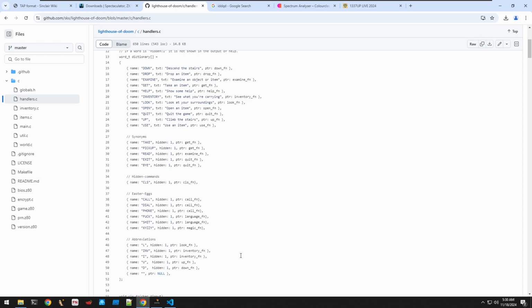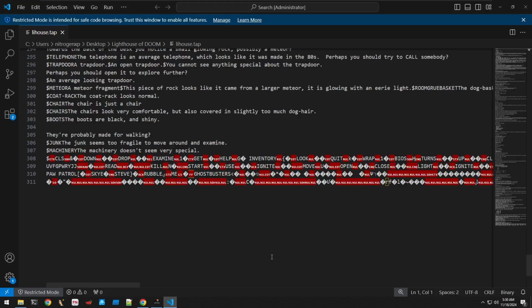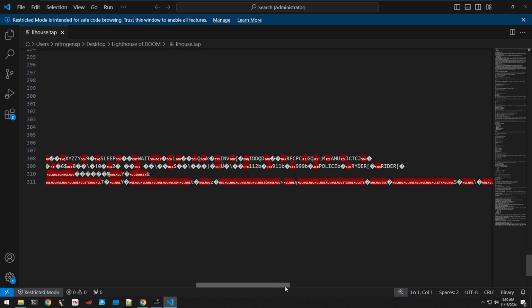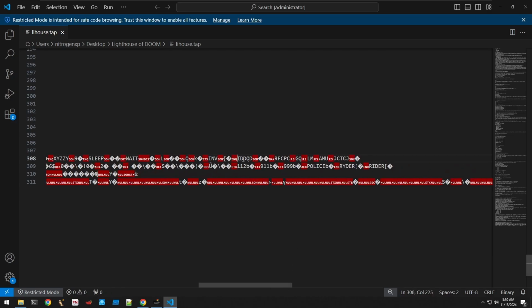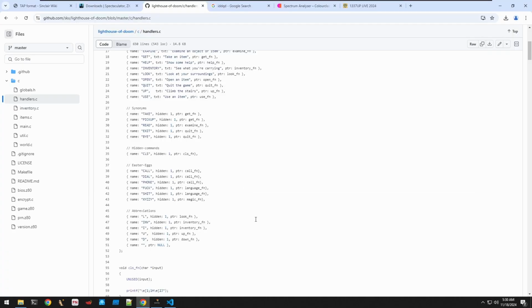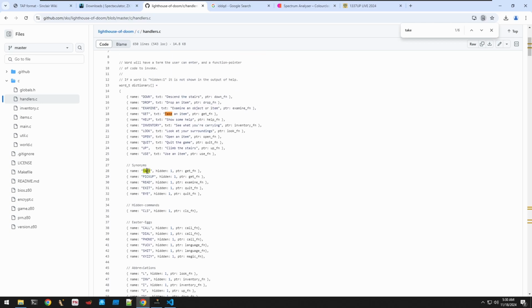If you take a closer look at the commands and the source code, one command sticks out because it is not in the original game source code, and the command that I am talking about is iddqd. If I copy this command and press Ctrl F to search in this file, and type in iddqd, we can see that there are no results. And if I, for example, type in the take command that we had, we can see take, and it takes an item.